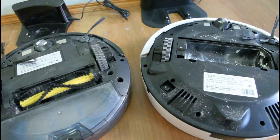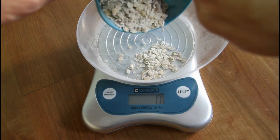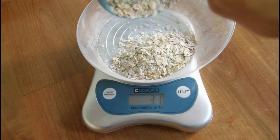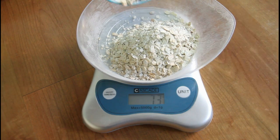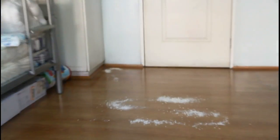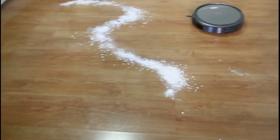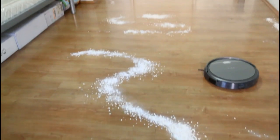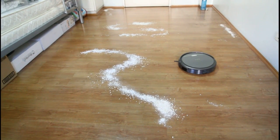I will be cleaning 70 grams of oats and powder scattered on the floor. For the first cleaning test, I'll be starting with the A4, and I'll be preparing 70 grams of oats and powder. This is the mess that the A4 has to work with. You'll see that I've scattered a bunch near the door, and another here on the edge, and another here, and a big chunk of the 70 grams is scattered in the middle. And let's get started. I'm going to time how long it will take the A4 to clean a majority of this mess.